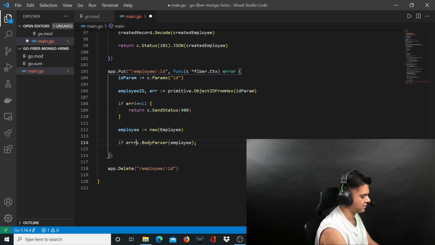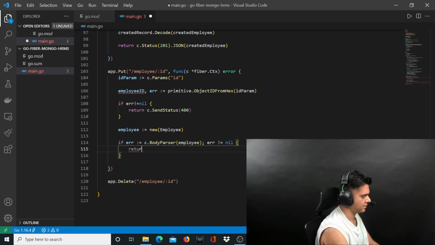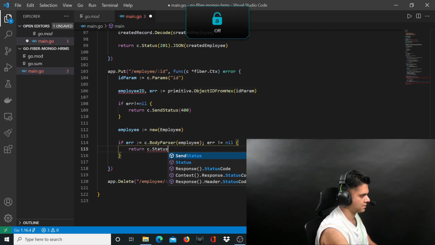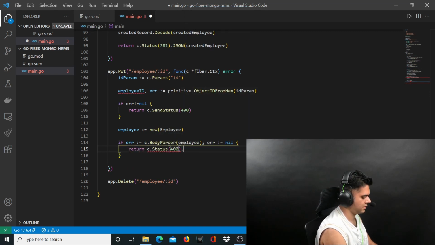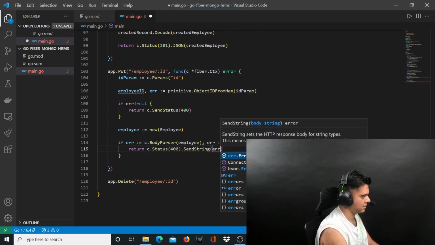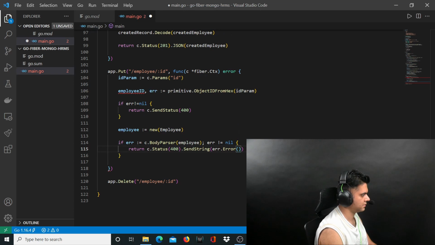So err, not 3 R's, just 2 R's. If err is not equal to nil, then you'll return c.Status(400).SendString(err.Error()).